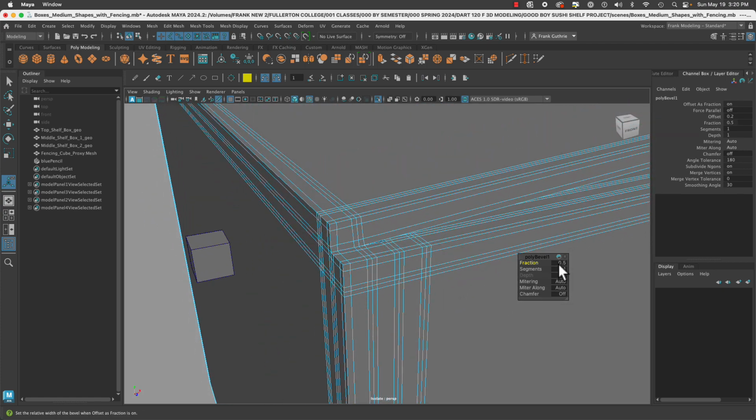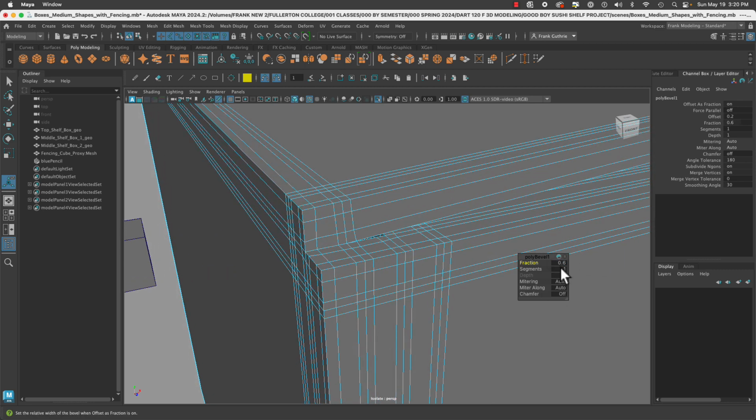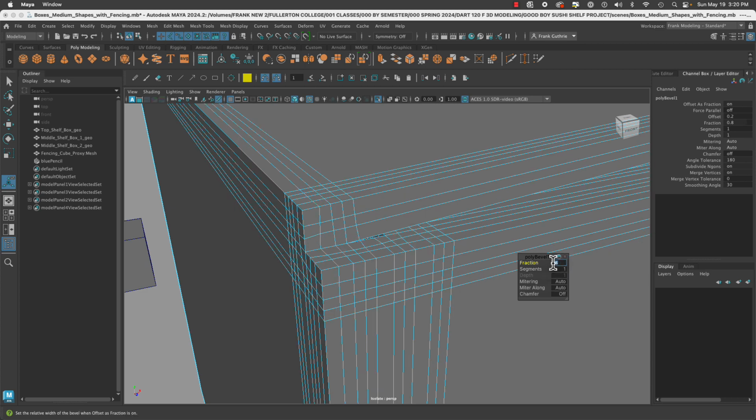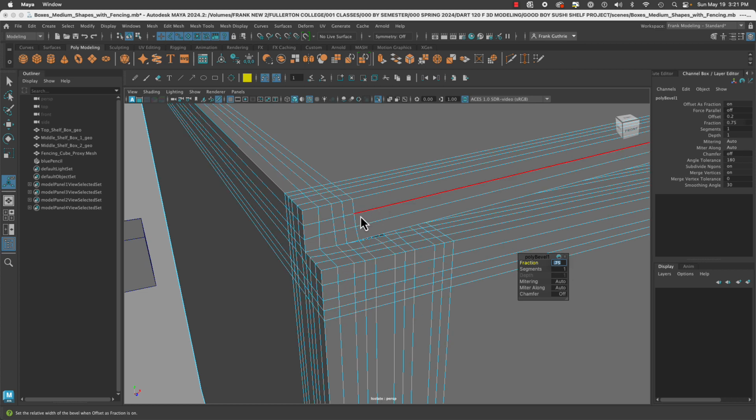Now, if I increase this from 0.5 to, let's say, 0.6, you'll notice how these get closer together. If I go to 0.8, even closer. And when I go to 1, there's going to be some weirdness because these guys are trying to be in the middle and sharing space, but it's just not working. So what I'm going to do is keep everything at 0.75. So it's almost 3/4 of the way, right? And I'm going to start eliminating edges that I don't need.